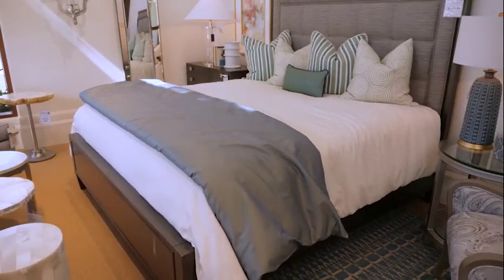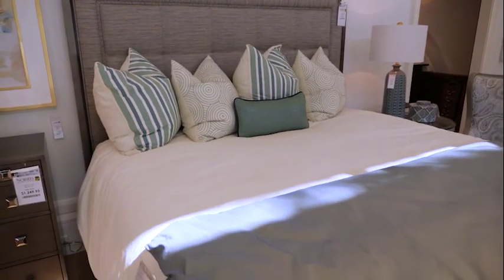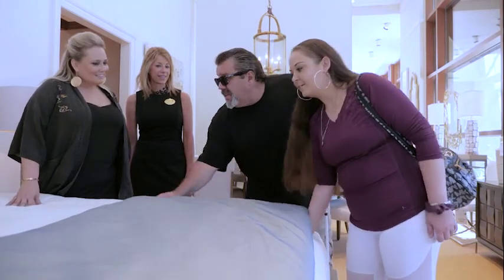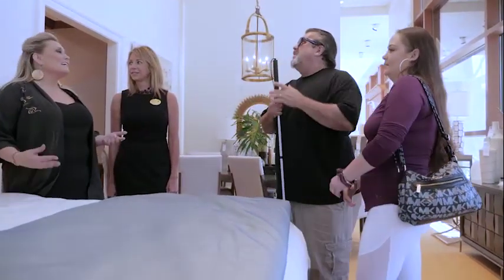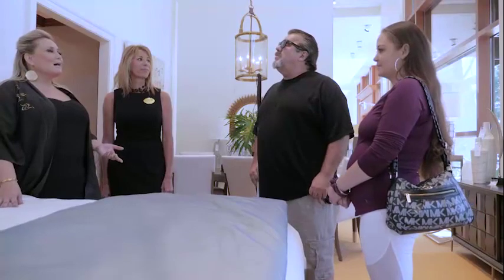The bed is where you start and end your day. What is important for you guys in a bedroom set? We like big beds because we like to stretch out and, he's my big bear here. The important part, I felt this part, feels good. Yeah. It sounds like you care more about comfort. The nice thing is Norris does like beautiful and elegant as well as comfort, so that works out great. It seems to be very good quality what I've felt so far.